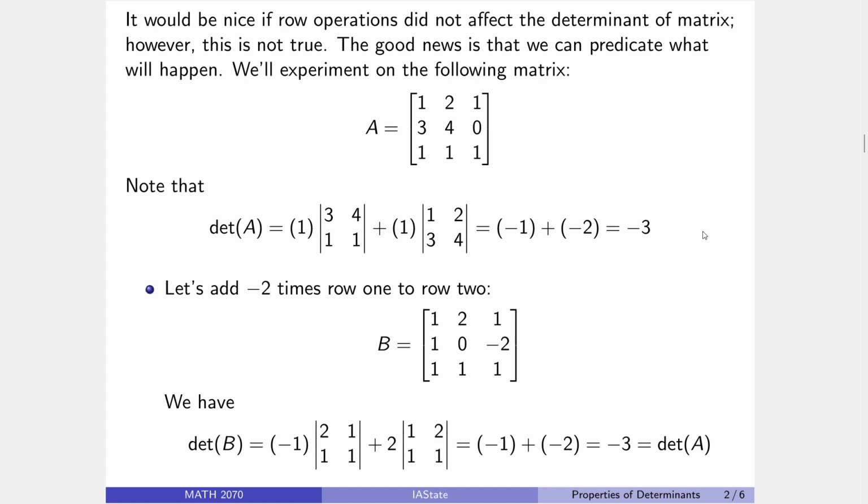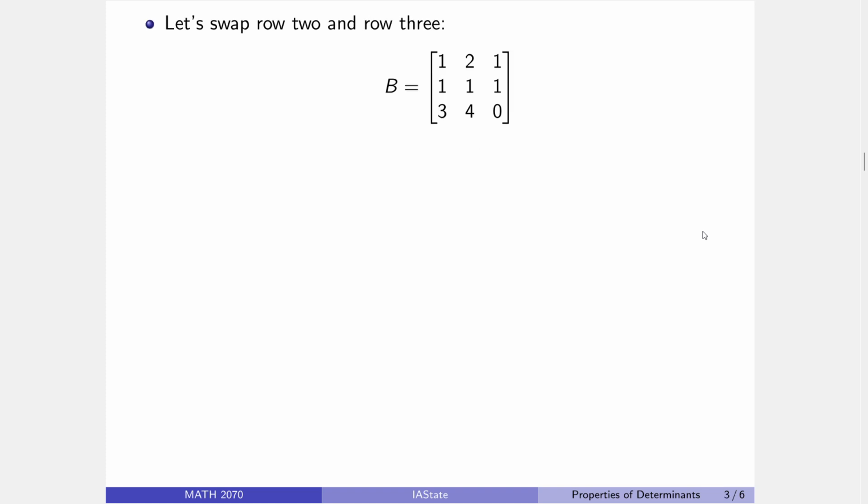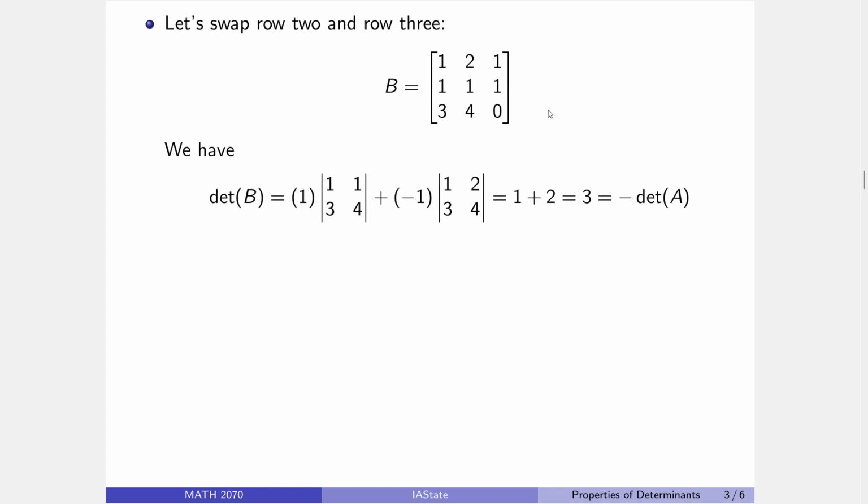Alright. Moving right along. Let's do another one of our row ops. Let's swap row 2 and row 3. Okay, and do our cofactor expand. So again, we'll do it on column 1 there. But note now, my entry has this minus sign, which, again, I've kind of alluded to. We kind of needed that for the cofactor expand to ensure that the row operations don't do anything. But as sort of a byproduct of that, here we see that now I've actually negated my determinant. So swapping row 2 and row 3 gave me my original determinant, but negative.